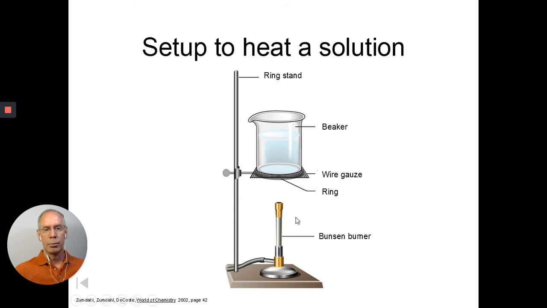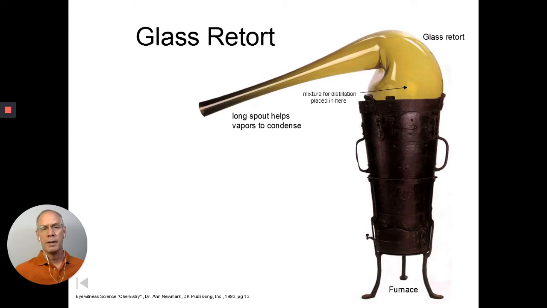So I've got here a Bunsen burner, a ring stand, and a wire gauze on top of this wire ring, and it's holding up a beaker full of water. If I heat that up, I could get all the water to boil off. Now in olden days, they maybe would have used a retort, and you would have put whatever you wanted down this long snout into here, and then you could have heated it up, and it would have turned to a gas, hit the glass, condensed, that means to cool, and back to a liquid, and then it would collect, drip, drip, drip, and you could separate out the mixtures using a retort. Retorts haven't been used in probably 150 years.